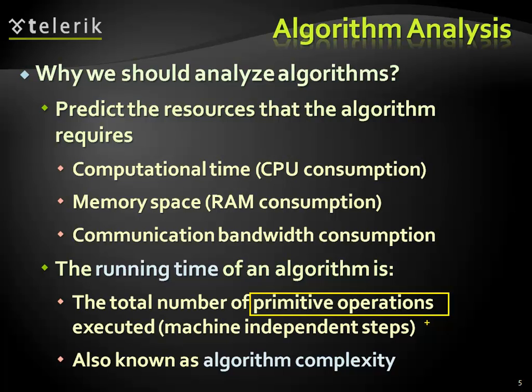What is a primitive step? Well, it could be a lot of things, but generally the amount of data which a processor can process in one step, at one of its cycles or operations. Again, it depends on how you define your step for your algorithm. Your step could be 10 operations, it could be 20 operations.